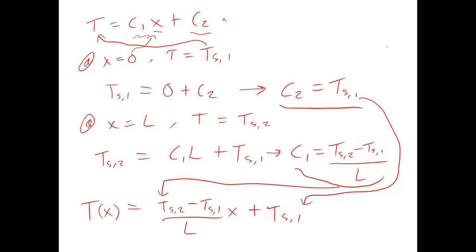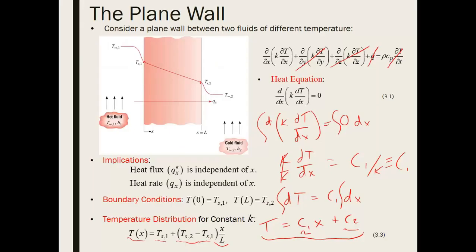We took an equation that started out looking pretty complex, and using these simplifying assumptions, it actually turns out to be pretty mild. So we go from solving the heat equation, doing two integrations, and getting a temperature distribution. So by solving that equation, we now know how temperature is going to vary through the wall. And the solution always looks like this for these particular circumstances. So a plain wall, temperature varying in one direction, constant thermal conductivity, and no generation, and again, looking at steady state.